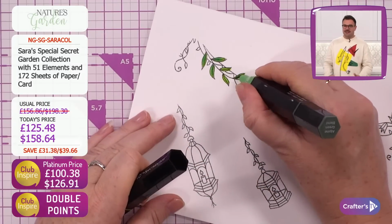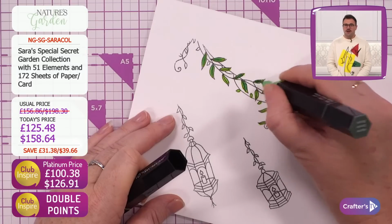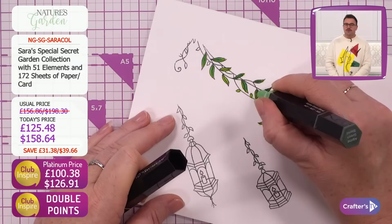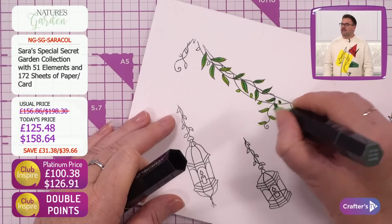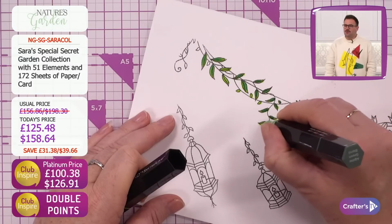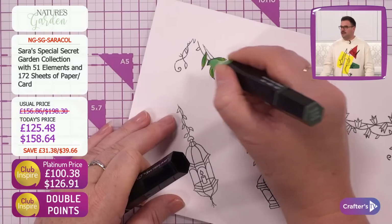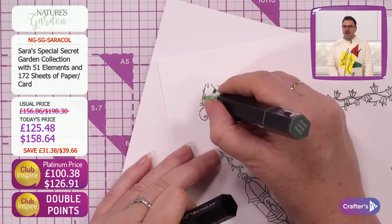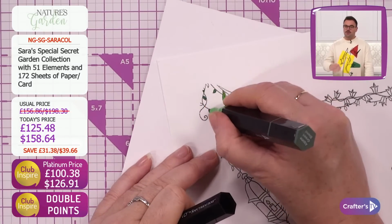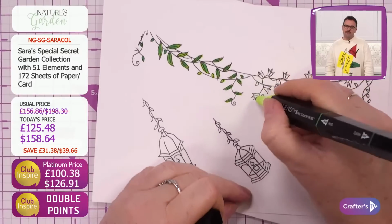I think these lanterns are something you're going to be able to use across a lot of different collections, don't you, Debbie? I mean, they of course go beautifully with this collection. They also remind me of, maybe you could use the vines of this one with the, which one was it that had the lanterns and lumières in it? Was it the Bell Countryside? Yes, and the chinoiserie. They both had lanterns, didn't they? Maybe they would also work hung from this foliage. Absolutely. It makes a wonderful border.